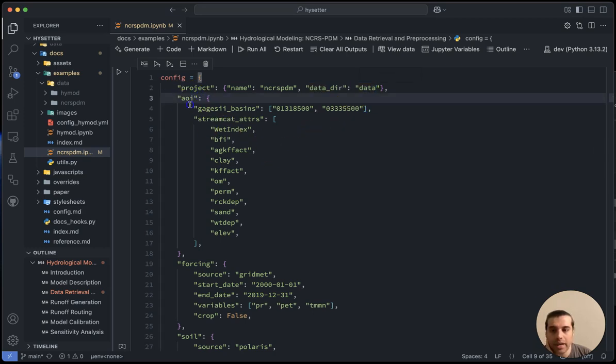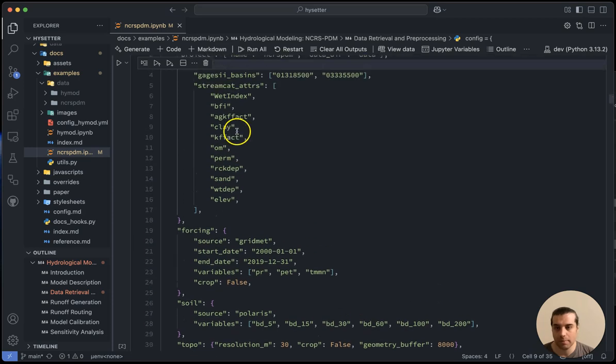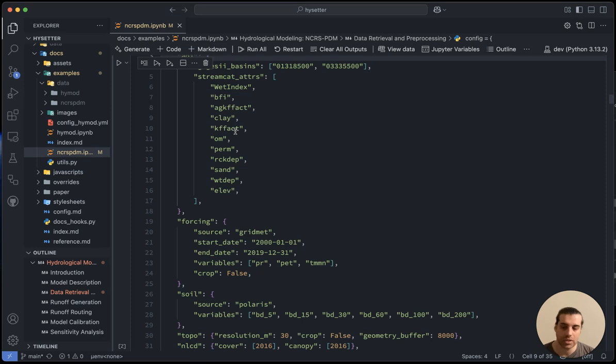So you don't have to actually create this, whatever the name you specify. In this case, I'm using data, which is going to be created in the current directory. And then for AOI, there are different options. I would recommend going through the documentation of HySetter to see what are the available options. We are going to be seeing just a limited number of configurations. You can check out the documentation to see what are the other datasets that are supported.